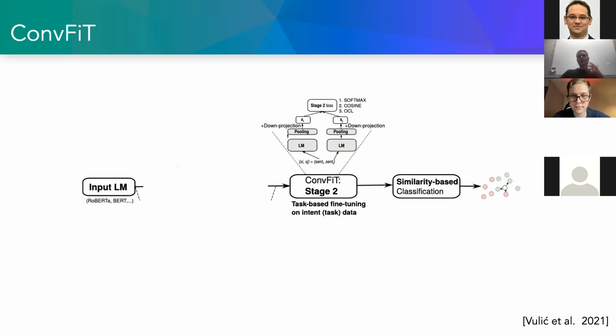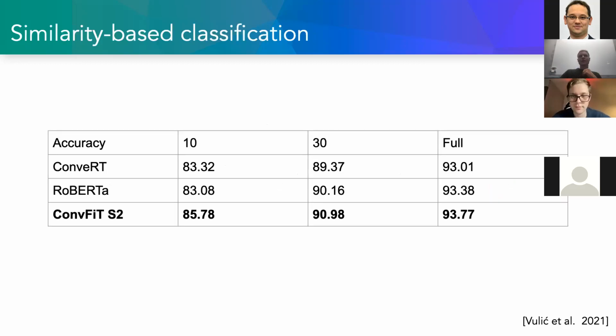And we played around with that with a variety of different losses, nothing new here. However, we already observed the boost, especially big ones for cases that we care the most about. Here's the accuracy for one of the test sets we have internally, where for 10 examples per intent, we are improving quite a bit, at least in our reviews. Against ConveRT and RoBERTa, have a look here that actually our internal sentence encoders are still competing, on par with RoBERTa.